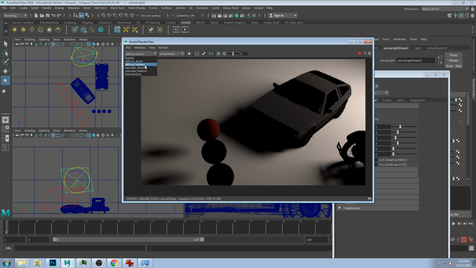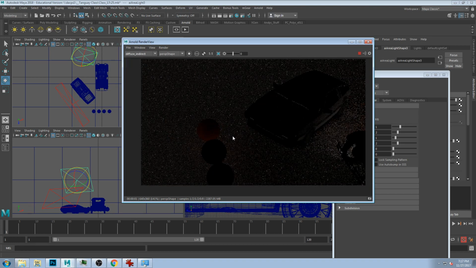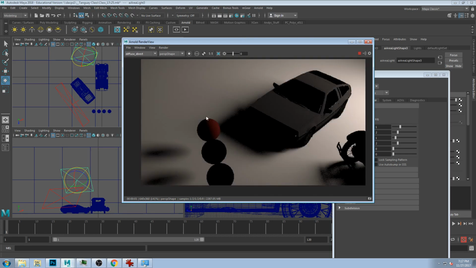Diffuse indirect is the light that's bouncing off of objects onto other objects in the diffuse channel only, not in the reflection channel. If I turn that on, you'll see all that other stuff turns off, because that was the contribution to the image coming directly off of lights and hitting objects.